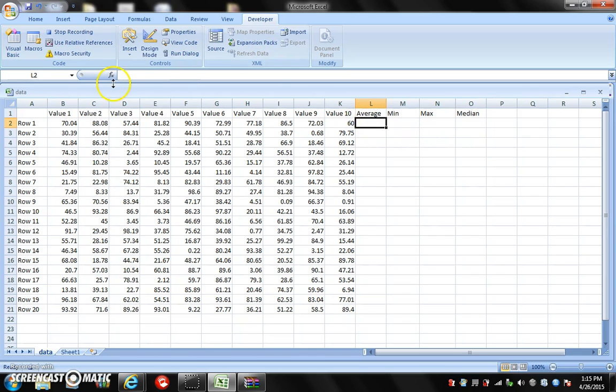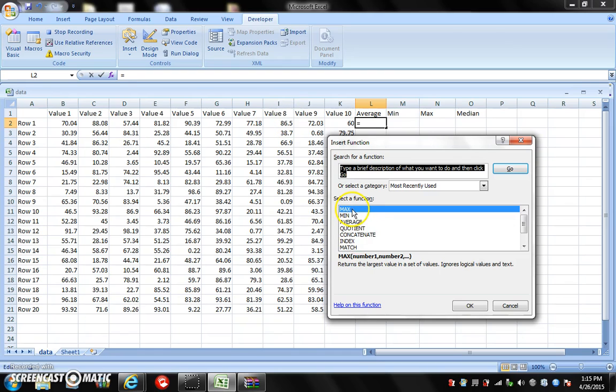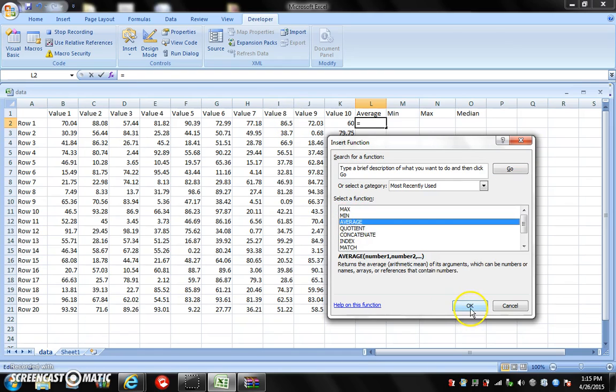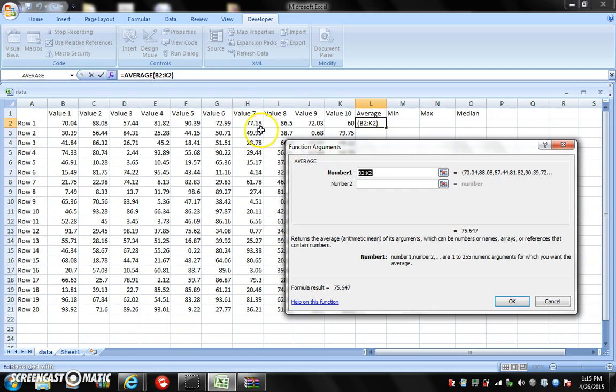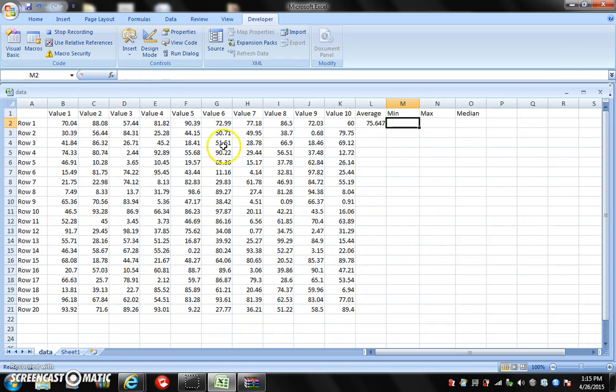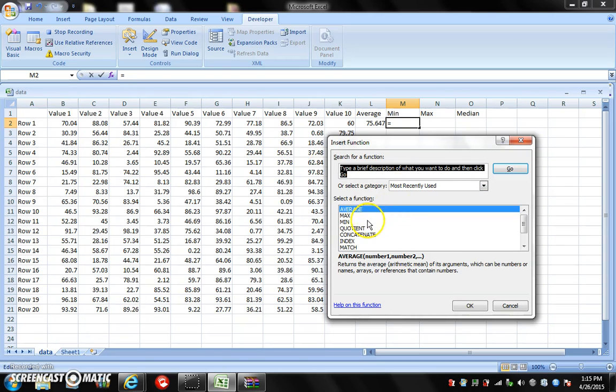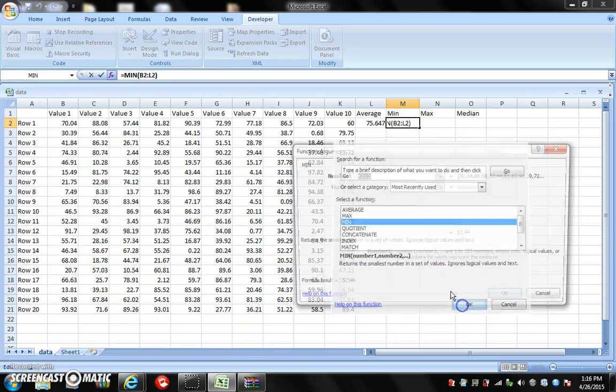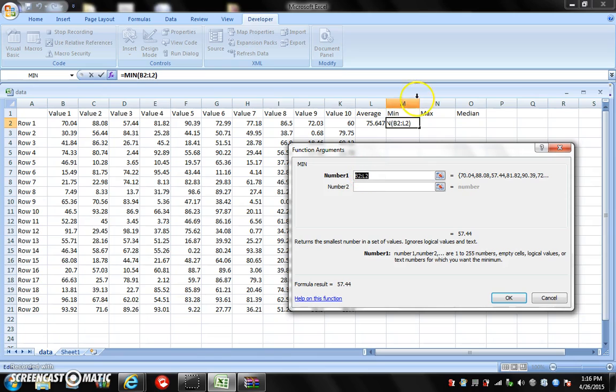so what we do here is insert function, go to average, hit OK, select B2 to K2, and hit OK for that. Then we're going to go to function, min, okay, then B2 to K2, so we can just change that right here.